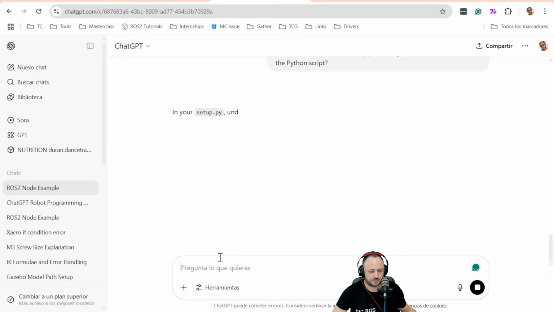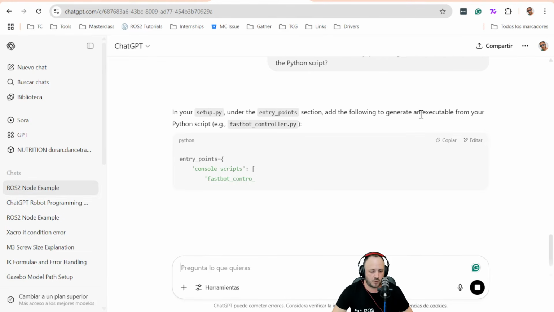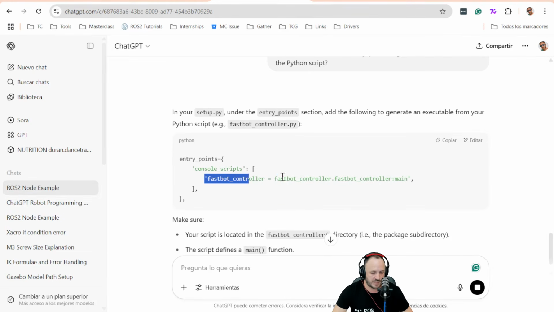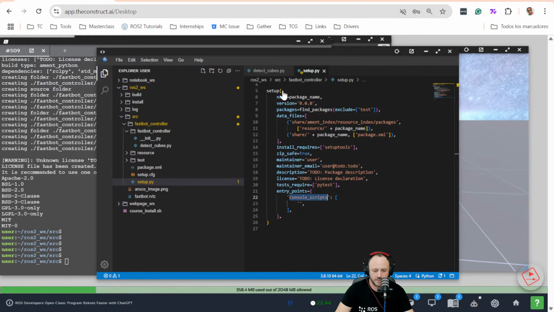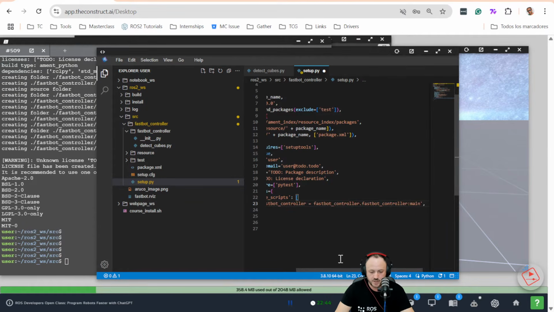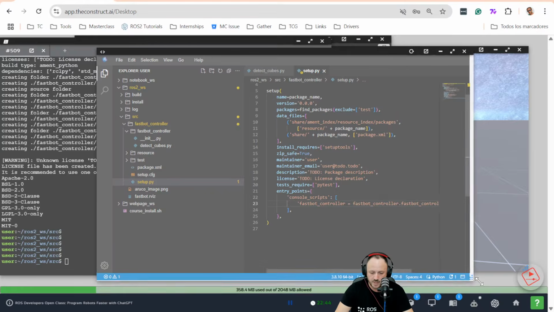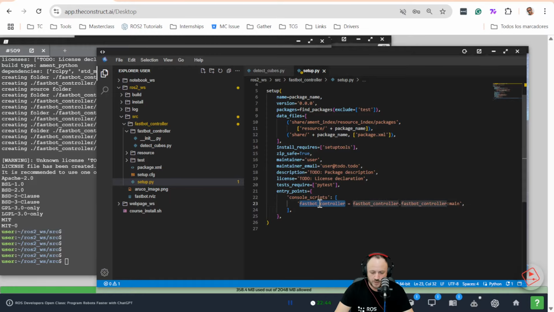Okay, there we go. And here I have exactly the line that I need to add, so that I don't have to remember these lower level details, right? Then let me put this here. You can change this however you want. This is the name of the package, FastBot controller. In my case, I have named my Python script differently, so I need to change this.